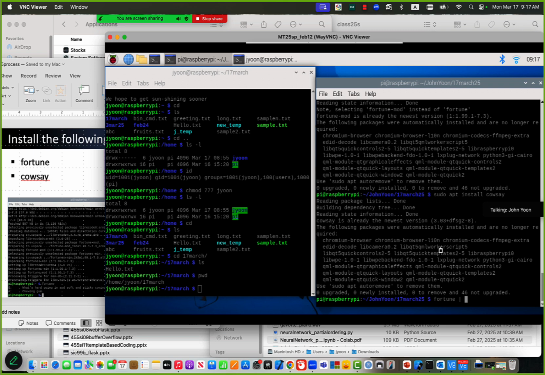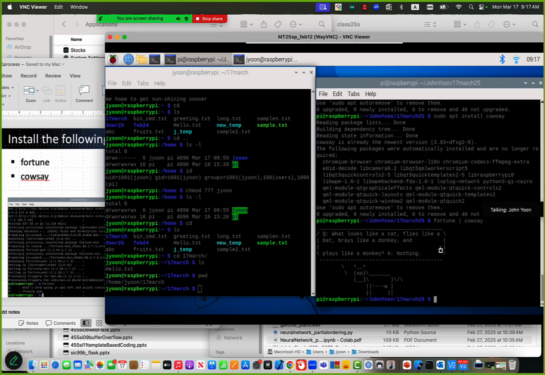The output of fortune will be the input to cowsay. That works, right? So whatever fortune says can be said by the cow. So try something fun.